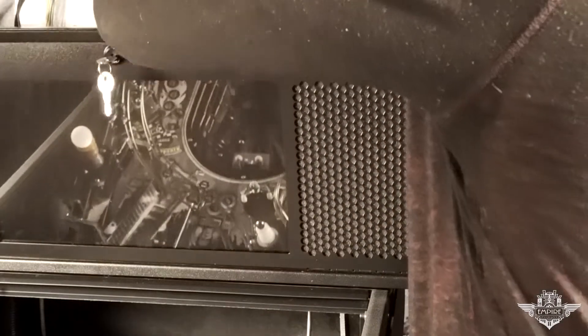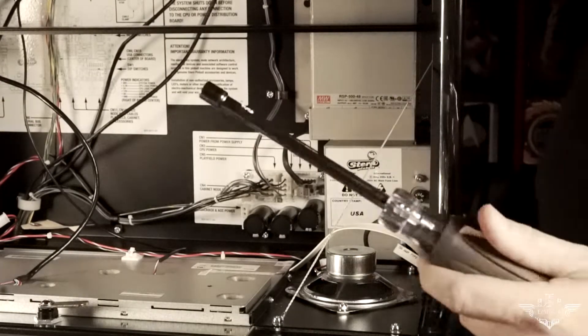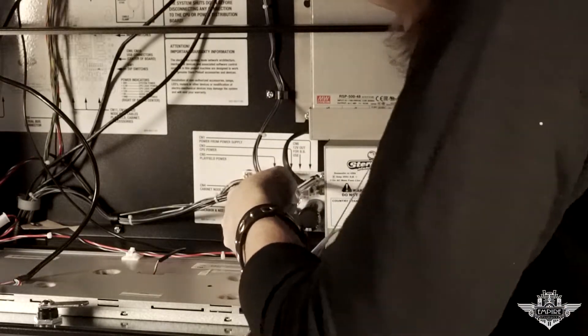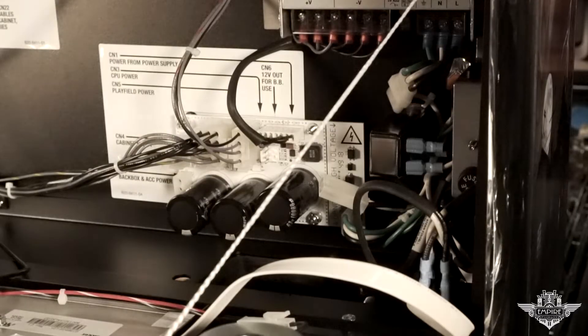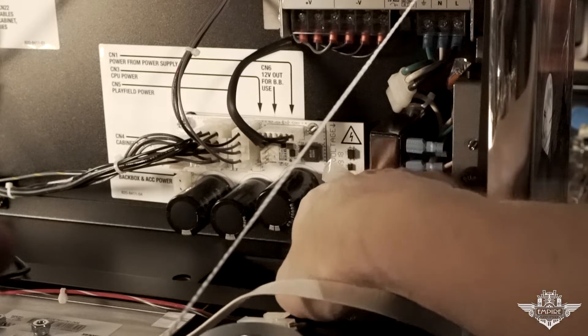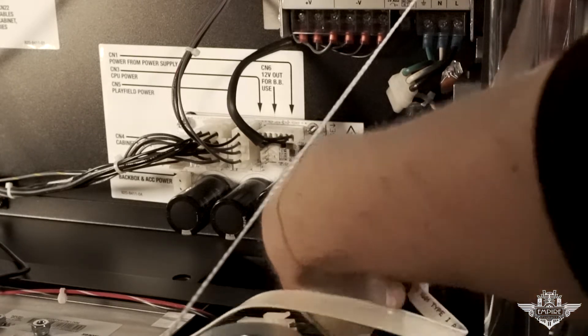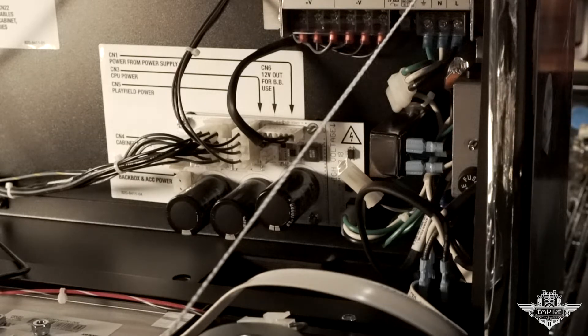The first thing you are going to want to do is pull open the back box and in the lower right hand corner you will see a cover. It is held on with three nuts — you remove the nuts, pull this cover away, and what you are going to be hooking up is the power wire for Pin Graphics. This end will go into a female Molex connector supplying 120 volts. This connector is kind of hidden in this little bundle, and make sure the machine is unplugged from the wall before you even touch that box in the back and remove the screws to pull the cover off. You are going to connect this Molex to this Molex — this is getting your AC power to the inverter box supplied by Pin Graphics.